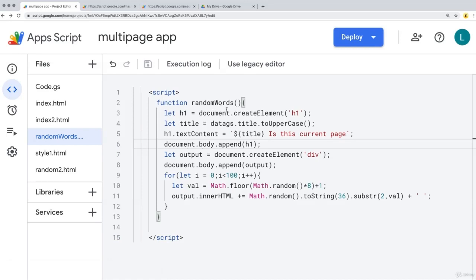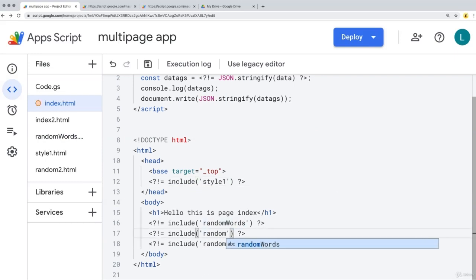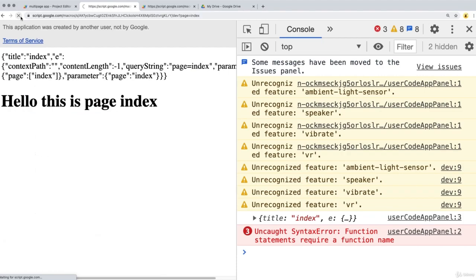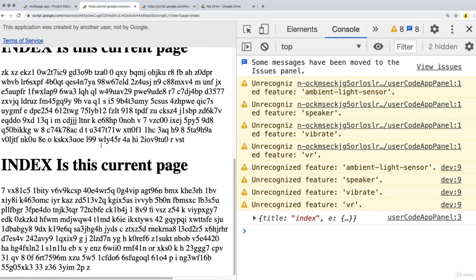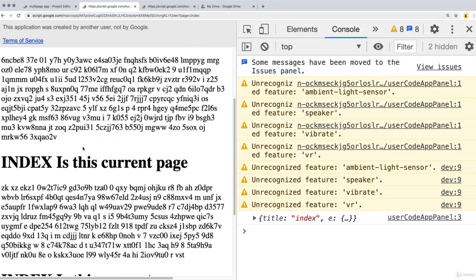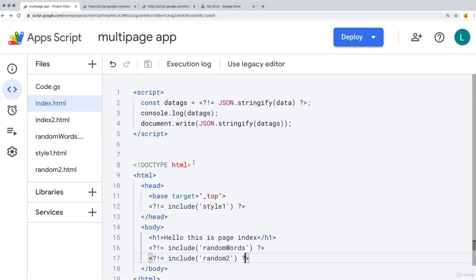That's why we're wrapping it within a function, and instead of calling that function multiple times, we're going to call it one time, and then the second time we can create a separate function that will run the randomWords functionality. This way, when we go to the page, we can output the content from that function multiple times without any collision with the setting of the variables that we've already set.